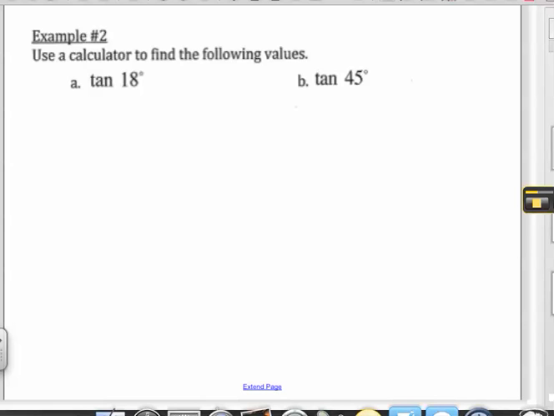So I want you to use your calculator, and I want you to find for me the value of the tangent of 18 degrees. Now, you're going to say, well, Mr. Cortez, how do I use my calculator to find that? All right, here's what you do. I want you to type in the tan button. Look, I'll draw a picture of the little tan button that you press. And I think on the screen, you're going to see something come up that looks like this, tan with parentheses. Then you're going to type in 18.